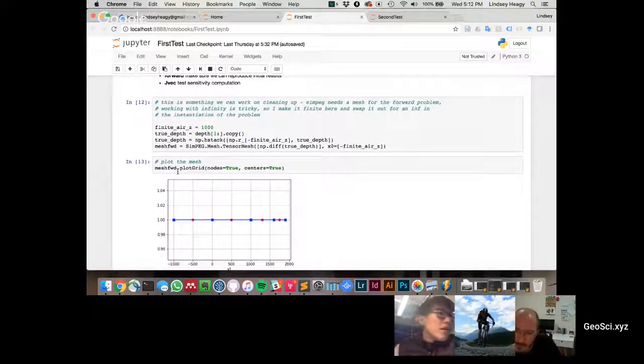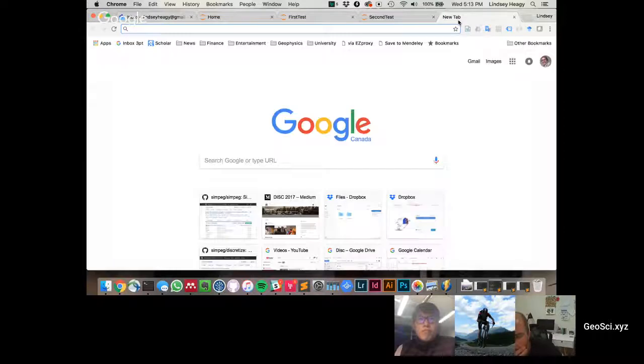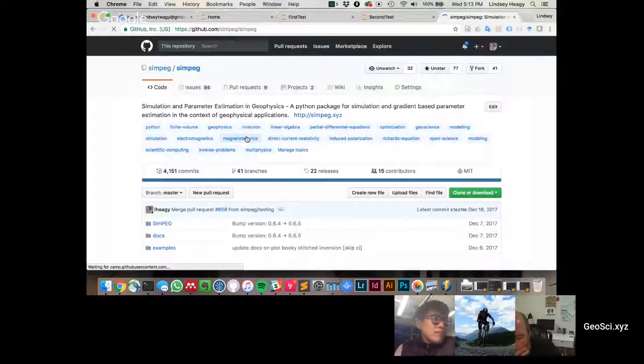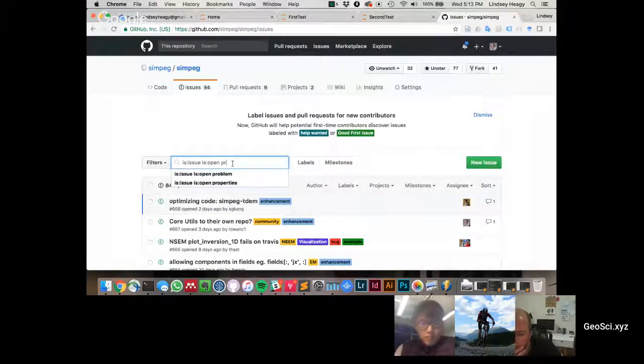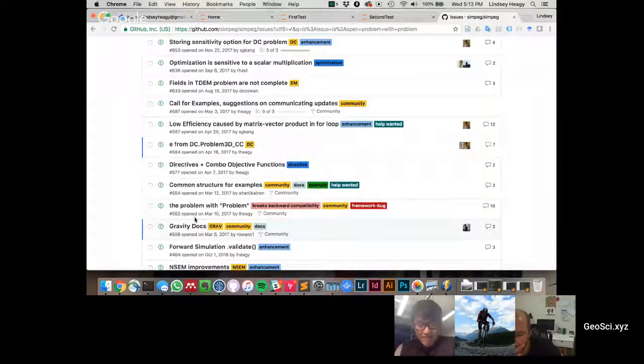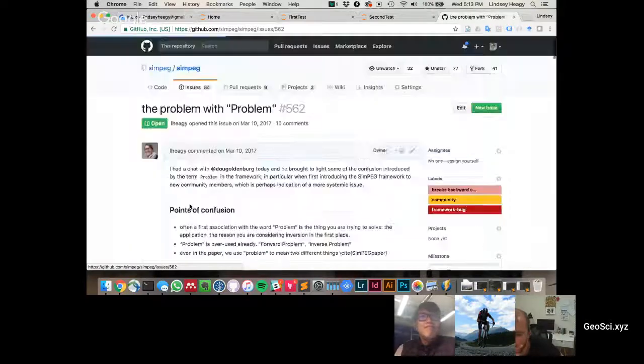One of the things I found, well, there are two things that I found a little unnatural, and I think some of this will be solved with the forward simulation idea. I don't know if you saw that issue; I think I tagged you in it.